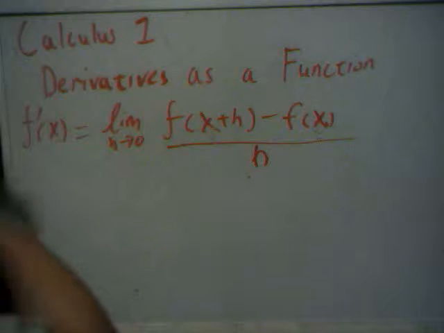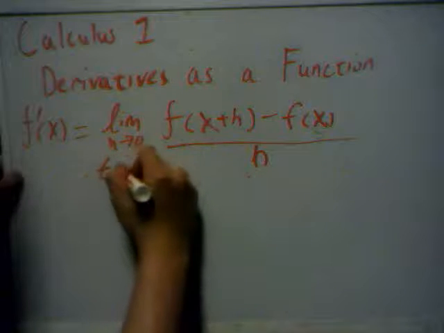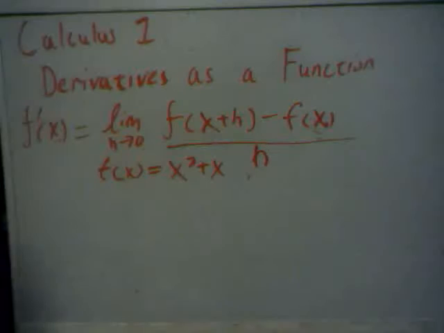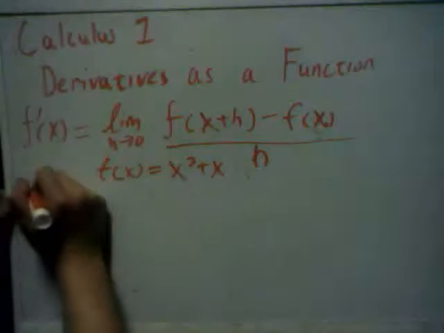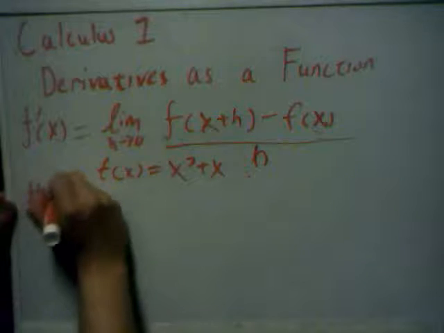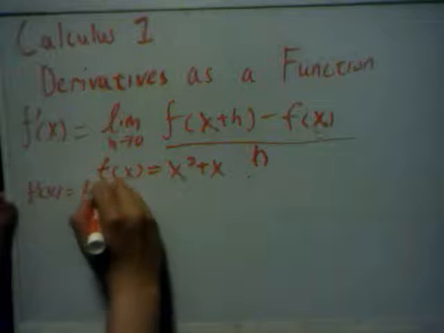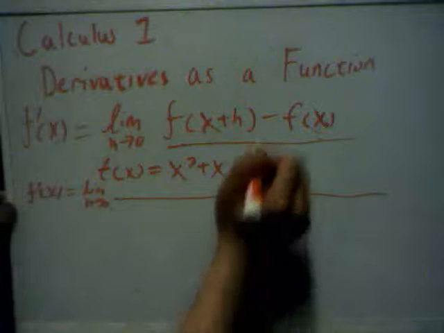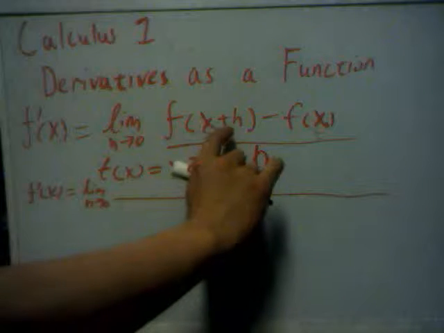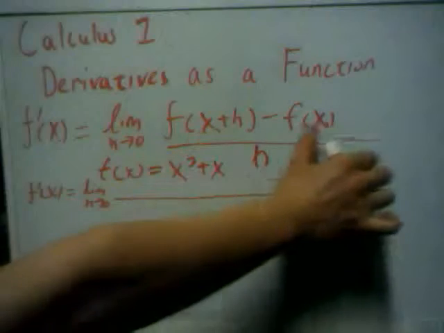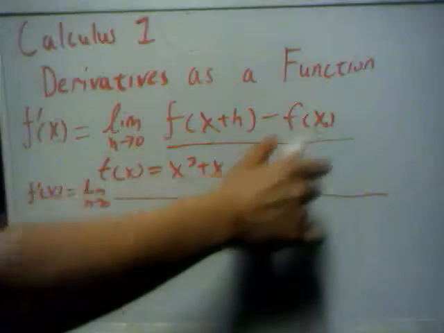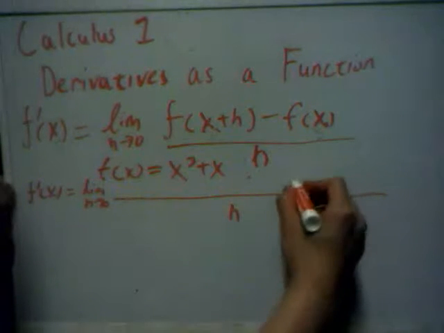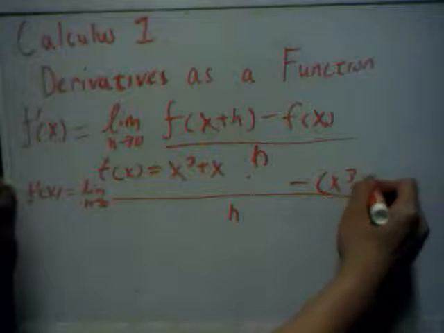So now let's see this in action here, shall we? So let's say we wanted to find the derivative of a function f of x equals x cubed plus x. So going by the definition, you have f prime of x is equal to the limit as h approaches 0 of something over h. And this something right here is simply f of x plus h minus f of x. But how do you find these values? Well, f of x is already given to us. f of x is equal to x cubed plus x, so obviously it's going to be minus x cubed plus x.